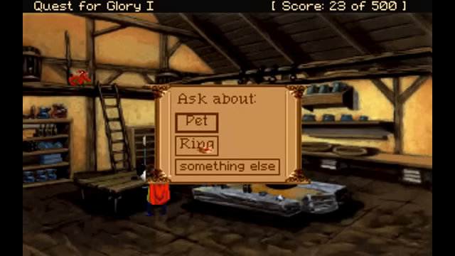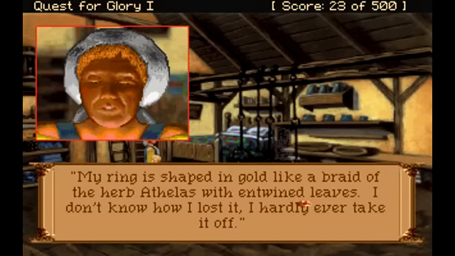I don't care about the bird. The ring. My ring is shaped like a braid of the herb athelas with entwined leaves. I don't know how I lost it. I'll never take it off.